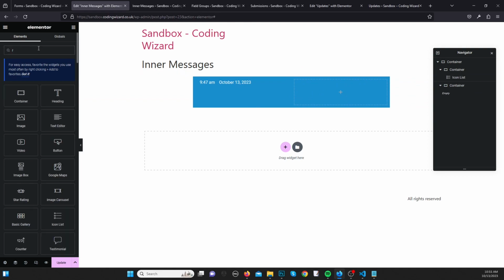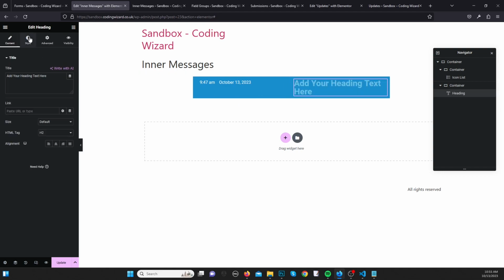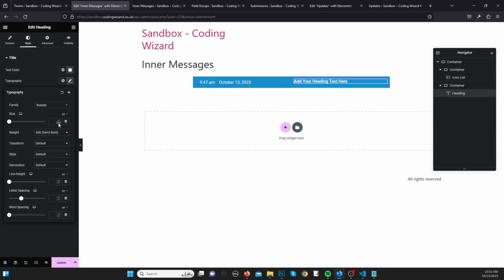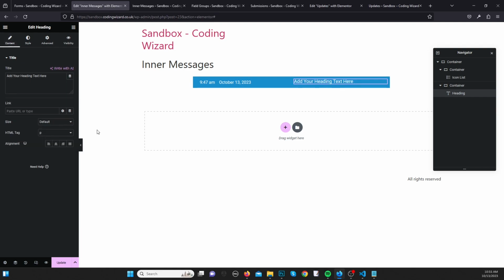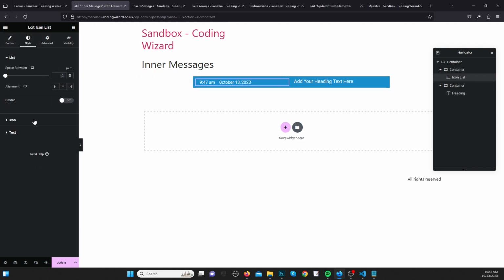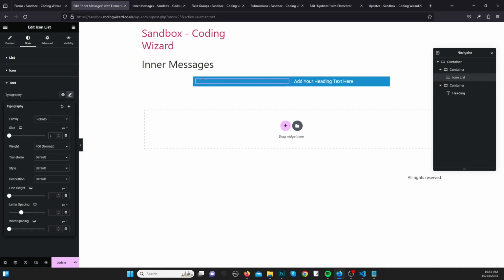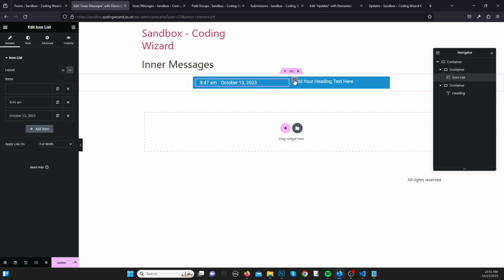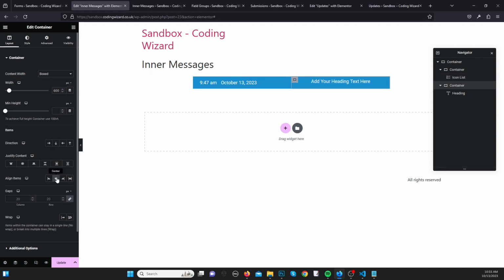So we're gonna go ahead and add in a header. Color white. P-tag. I'll just leave it Roboto for now. 18, 400. All right, looks a bit better. Do the same for this one. 18, 400. All right, and then we select the column, make it centered, and make this center. Same thing for this one, just like that. All right, so we're going to hit on update. Now we're done with the inner messages.